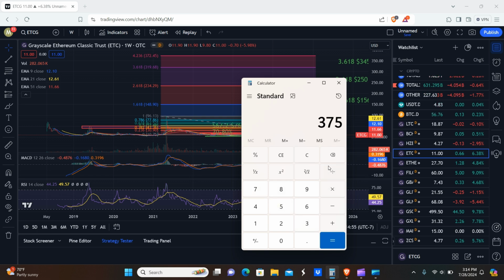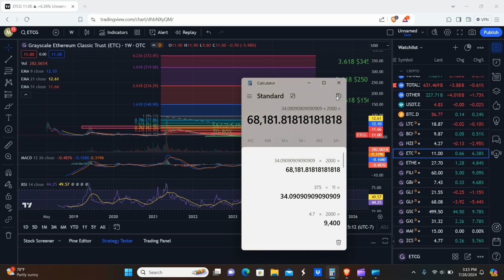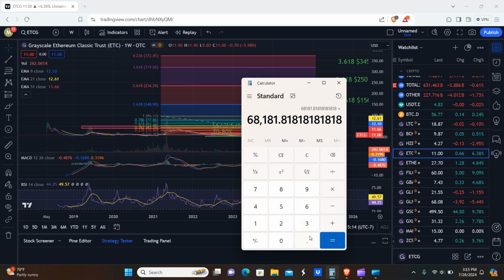So 375 divided by 11 is a 34x if you just had a couple thousand in, which we have 1,200 in. I mean, that would still be an amazing return. So $61,000. Again, you could turn around basically the next bull market and do this exact same thing. Let's just say you had to pay taxes at this point. I don't know, let's say 25%. So 17,000 in taxes, 68,000 minus 17,000.